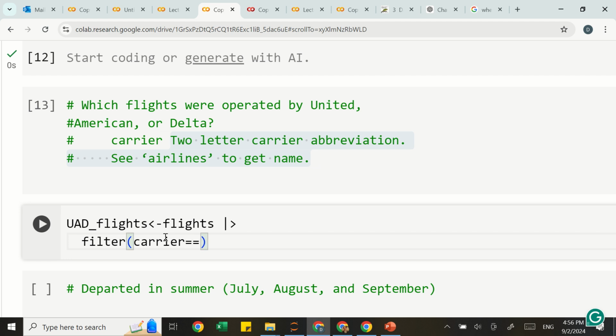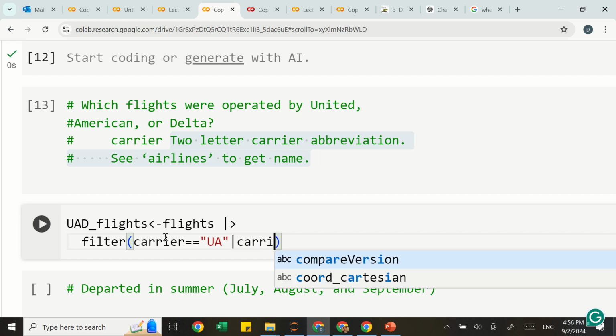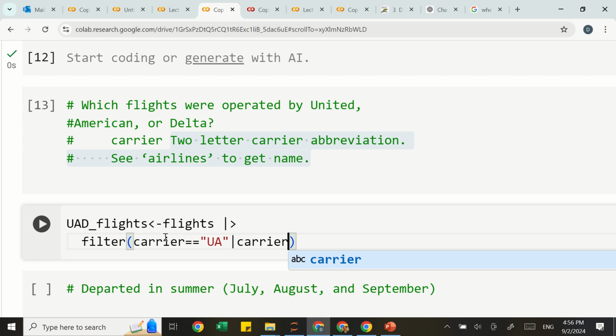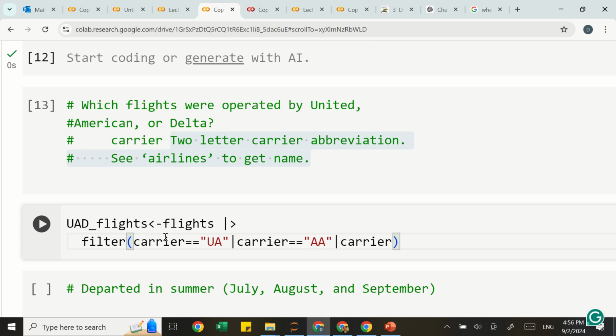So let's introduce the names. Remember, two letters. United Airlines is UA, or American Airlines AA, or carrier equal to DL. That will be Delta.